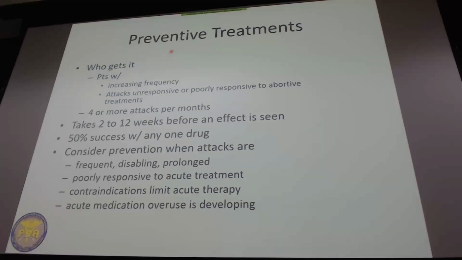All right, preventative. These are more for people who have increasing frequency, or who are unresponsive or poorly responsive to abortive treatments. If we start going above that limit of 10 a month, you're like, I'm having more than 10 migraines in a month, we want to start reaching for preventative treatments. If you start thinking chronic migraine, start adding on preventative. There's only about a 50% success rate with any drug. I've seen people swap between different ones and have multiples within this class. I've also seen a lot of people just get some relief with preventative medications and they do a lot better.